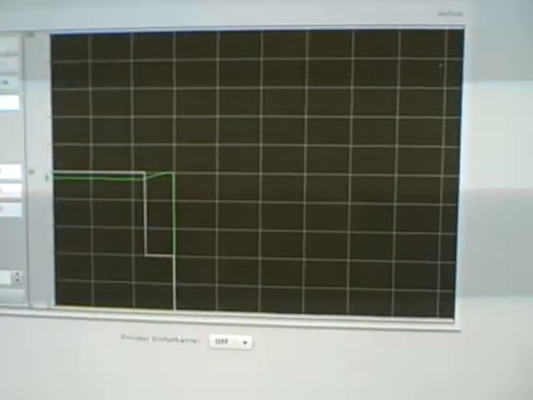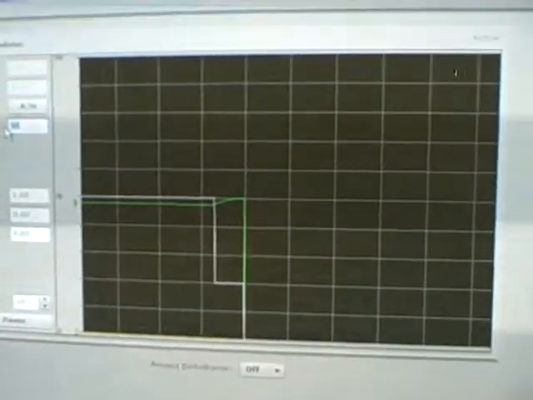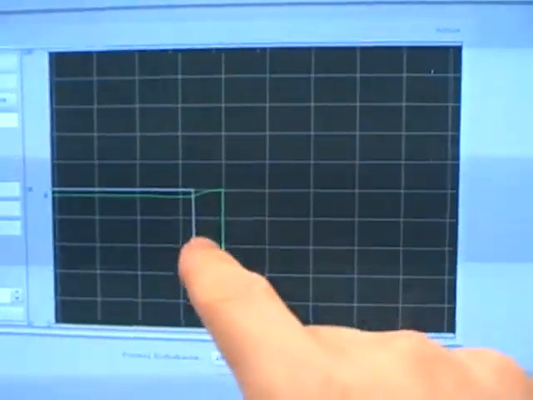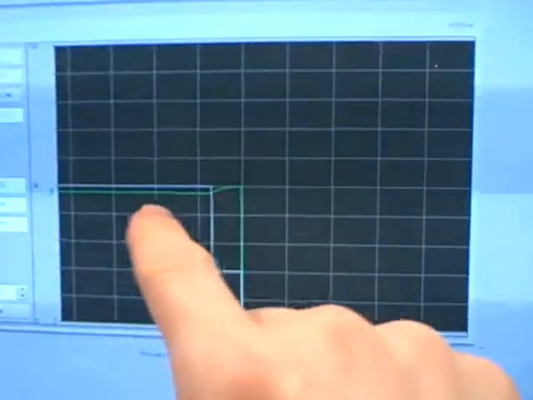We are going to use PID loop simulation software to demonstrate the action of an integrating loop. In this case, it's a level simulation, for example, liquid level in a tank. What we're doing is manipulating a valve that adds liquid to this tank. The green line on the trend is our process variable, or tank level.